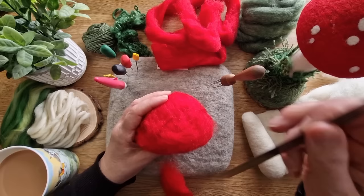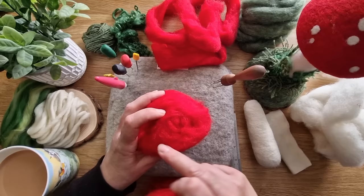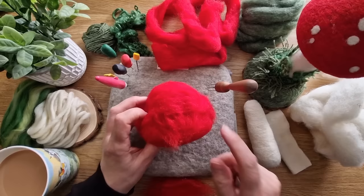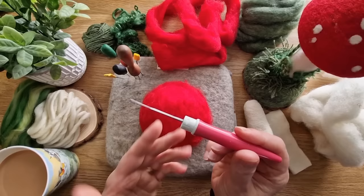World of Wool is a UK supplier with absolutely tons of wool - I've done a video visiting them. Height-wise it's about three inches now. This is very loosely felted, so when we felt it down it's going to shrink a bit. There's a join mark on either side, so I'm just taking a thin layer of the red wool and covering up those join marks.